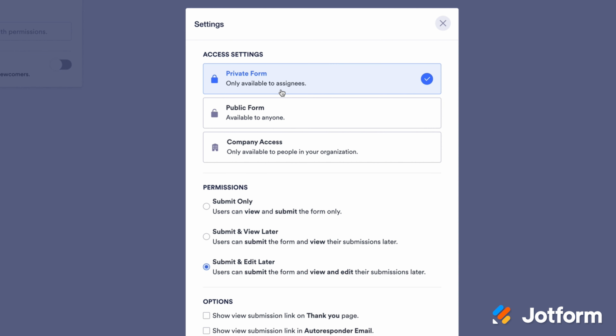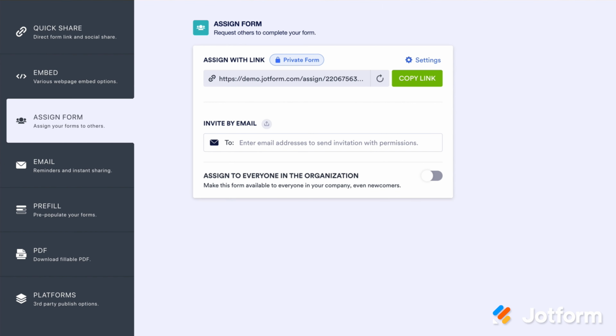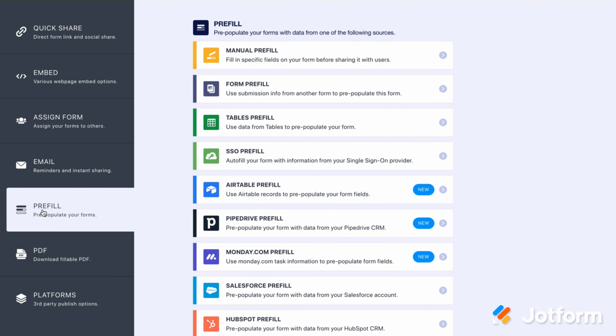Even privacy options, so if you wanted to have the form only available to people that you invite to fill it out, or only to people that have a verifiable email address on a specific domain. There are additional options for accessing the form. You can also send out pre-filled links and things of that nature. But again, you don't have to publish the form. Everything is automatically saved. This Publish tab just has those form access options.